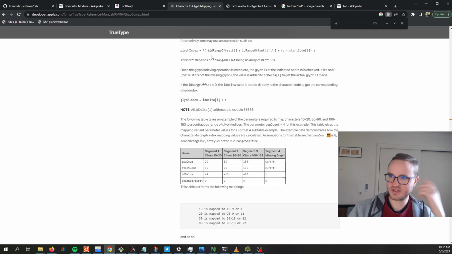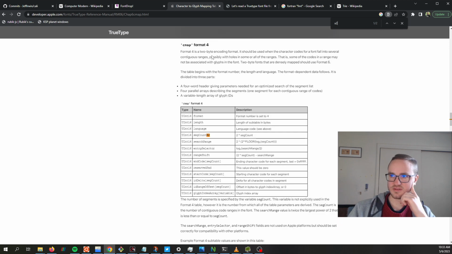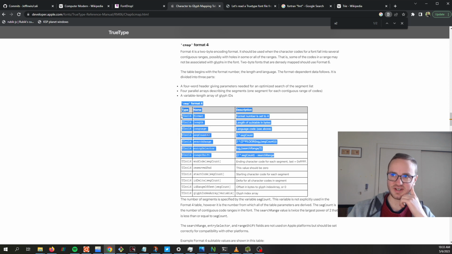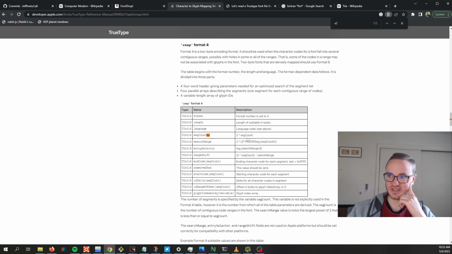Why do they store it like this? Okay, so I think you can use a binary search to look up glyphs or code points in this data structure very efficiently.